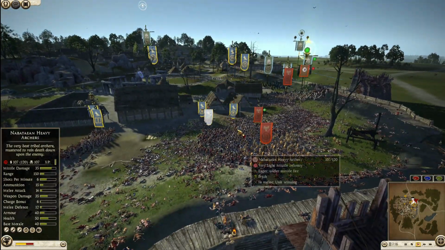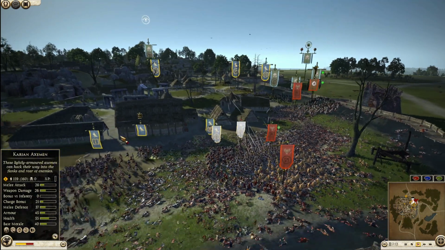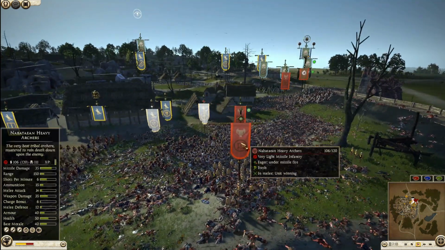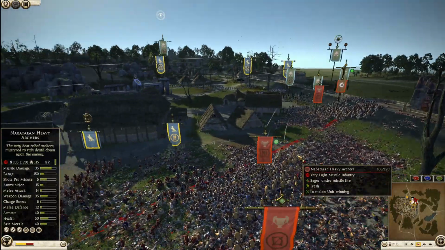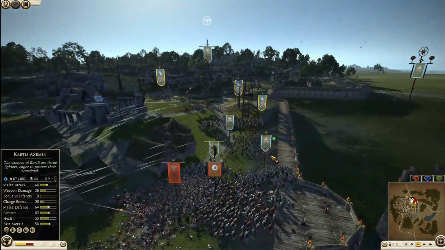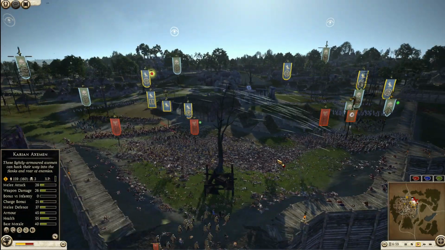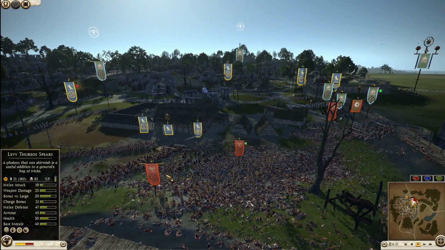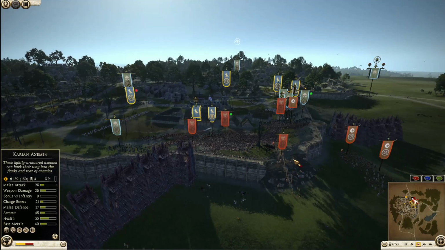I mean, they're holding the front line here with their one partial, almost full thorax. Got this Nabataean heavy up in the front. He's getting some good shots off with that Eastern Javelinman, and shots off into this Noble Sword Gen. Ooh. That's tough.